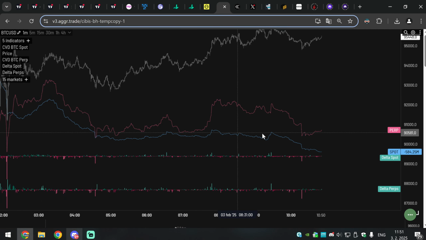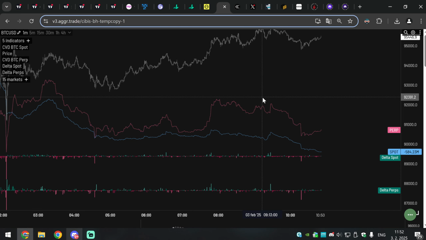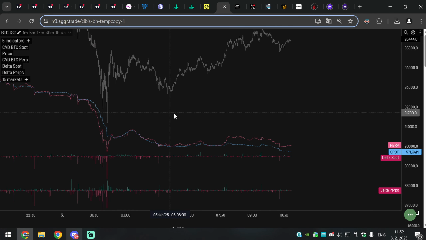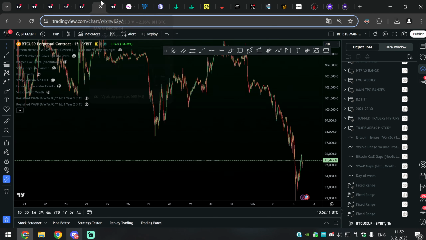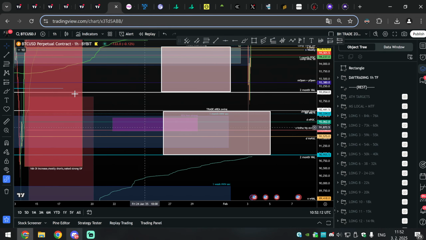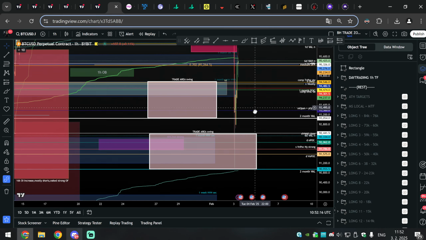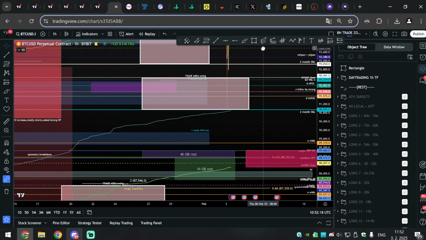Yes, not only spot but also perpetuals, small bull CVD here. Delta is already back to a similar area like here, but we are much higher. We are higher, not by much. So yeah, bull CVD is playing out locally, very nice. So what to say? This area we've got sliced. This trade area already played out, super precise.